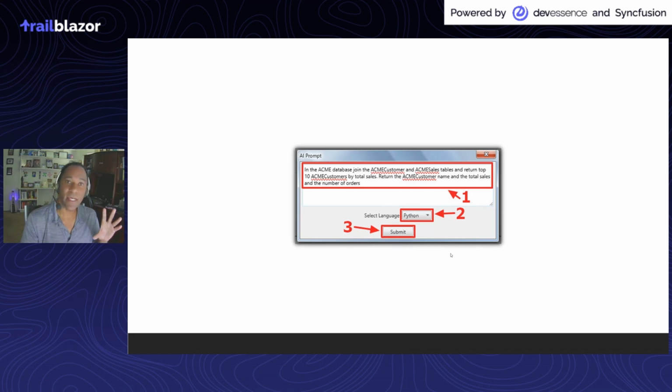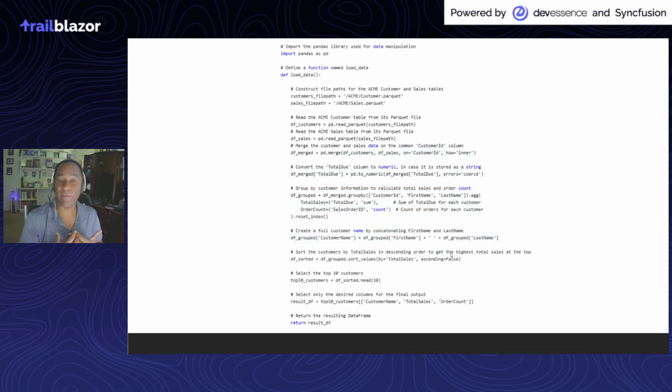It's also going to send the entire schema, not the actual data, but the schema of the data and my request. And then I'm also going to have instructions on how I want the final program to come back. And I will show you at the end this AI code and exactly how that works. And then I get back something like this.